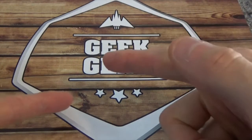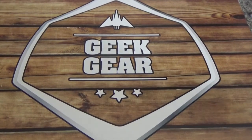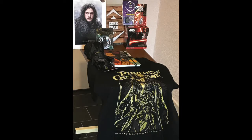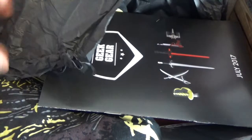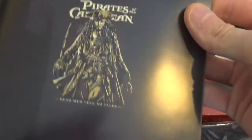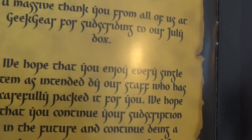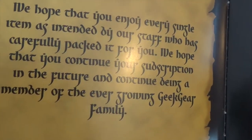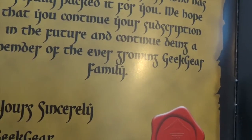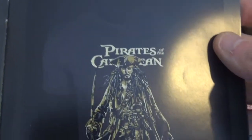Welcome back to another video. This is a July edition of the subscription box Geek Gear. I've just taken a little strip off it but haven't gotten into it yet. Let's get it opened. As you can see, they've always got the protective bit on top. Every month you always get the magazine that comes with it, so this is the July edition. It basically shows you what's in the box, saying a massive thank you from all of us at Geek Gear for subscribing.